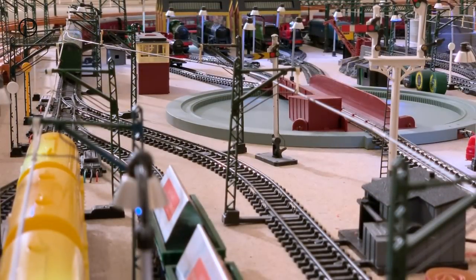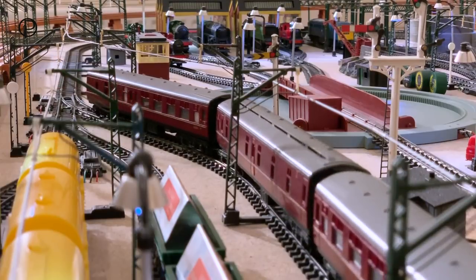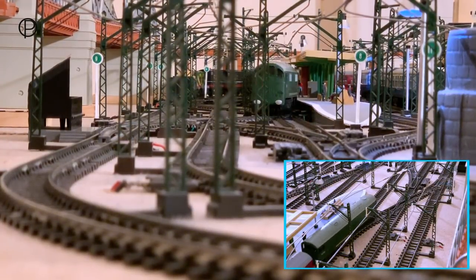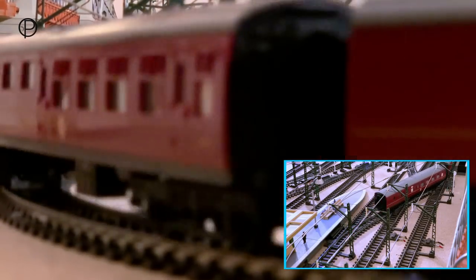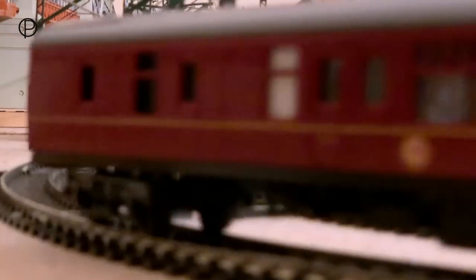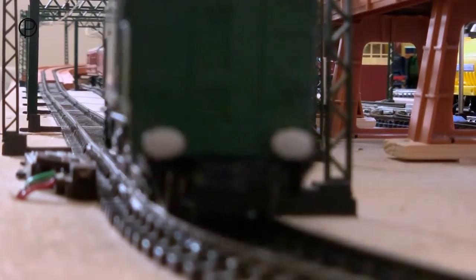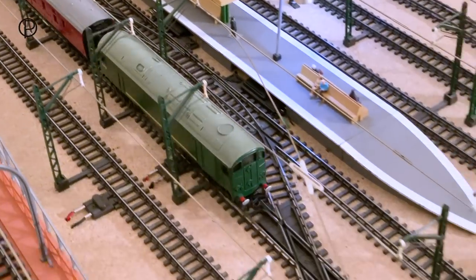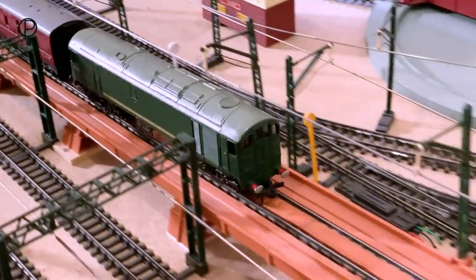Just swinging around that second radius curve there and passing the signal box - let's listen to the noise of the motor. Those coaches look lovely, don't they - wonderful maroon colour. I think we have the full set: the full parcels coach, which is the one I've adapted with the Hornby 00 coupling on the CKD bogies, then a restaurant buffet car, a composite, a sleeper, and finished off with a brake. I think these coaches were available quite widely between 1962 and 1969. Just look at that coming towards us now over the uneven track through the old points - just listen to the motor and the sound of all those wheels coming through the points. Wonderful - it's what toy trains are all about.